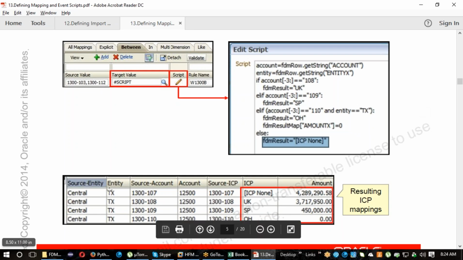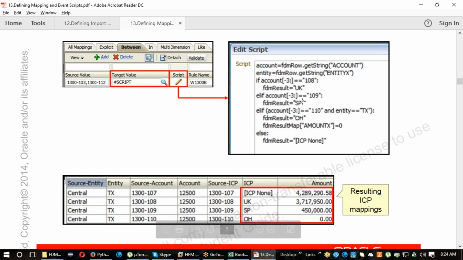So this is source entity and target entity, source account, target account, source ICP and ICP. I have written this script in the ICP dimension to do my mappings. This script belongs to the ICP dimension, and I am using conditions based on the account and entity to return the values on the ICP dimension.